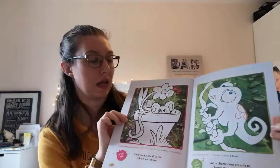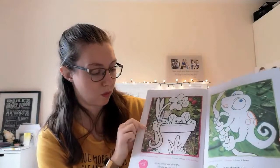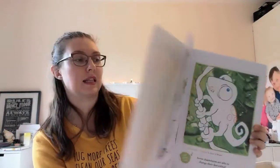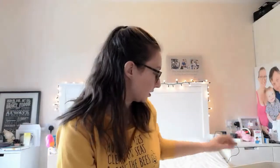So, and the colouring by numbers, so number 1 is red, so then this one, number 2 is green, things like that. I thought that would keep him quiet for longer than a normal colouring book where he just colours what he wants. He kind of has to think about what he's doing. So that was my ploy to keep him nice and quiet.